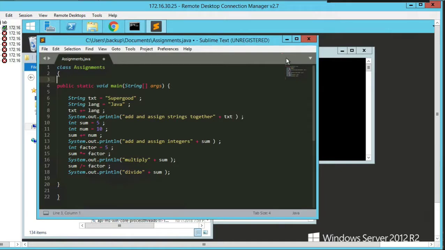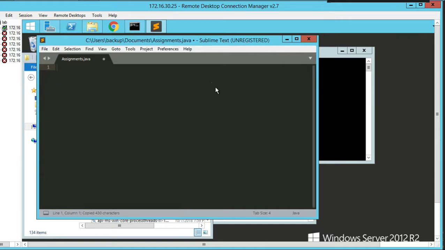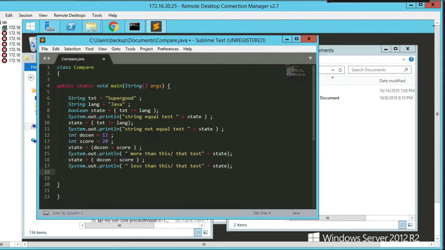In this lecture, we're going to be creating a compare program in Java. You might remember from our last lesson, we installed Sublime Text, which makes it easier to create code. So I'm going to start by deleting all this stuff here, and I'm going to be creating a program called compare.java. With this Java program, what we're looking for when we see something like this equals to is true or false. So every time you should see the output, it should be true or false.